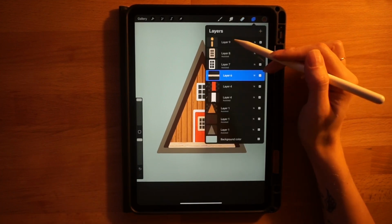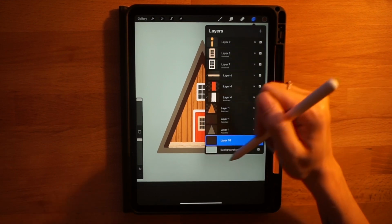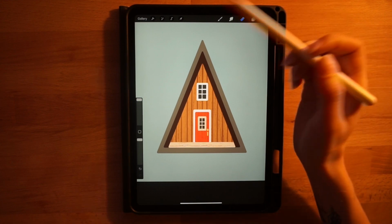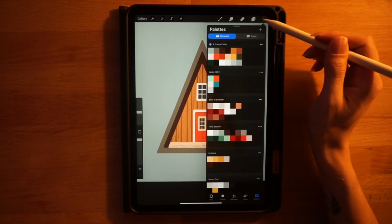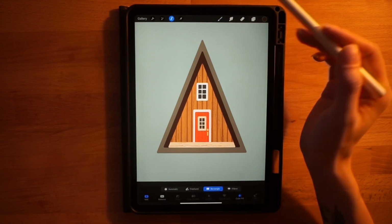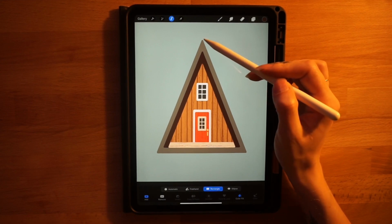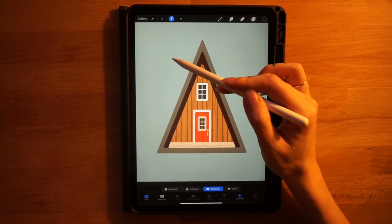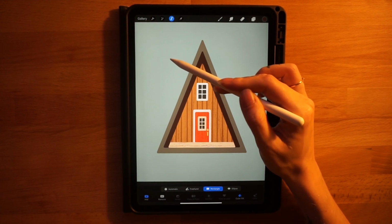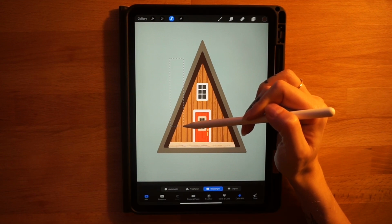So let's go ahead and add a new layer and then drag it below all of our layers, right above our background layer. And then we are going to grab the third color on the top row and go to the selection tool, set it to rectangle with color fill turned on, and we're going to draw it on the left side here, so just a little ways down from the top and then over. I'm just going to start drawing a rectangle and have it go all the way down and behind the cabin like so.